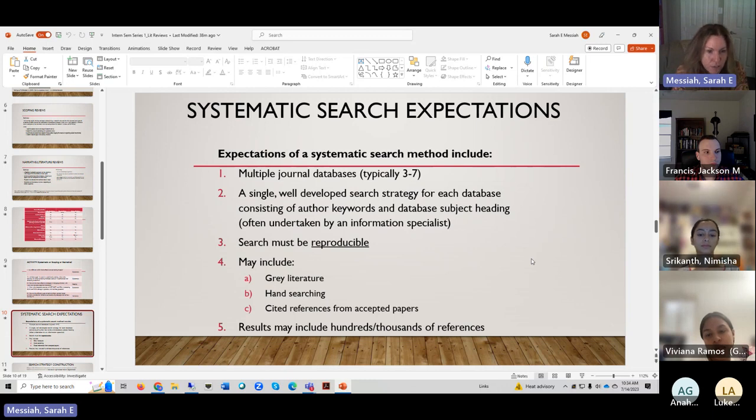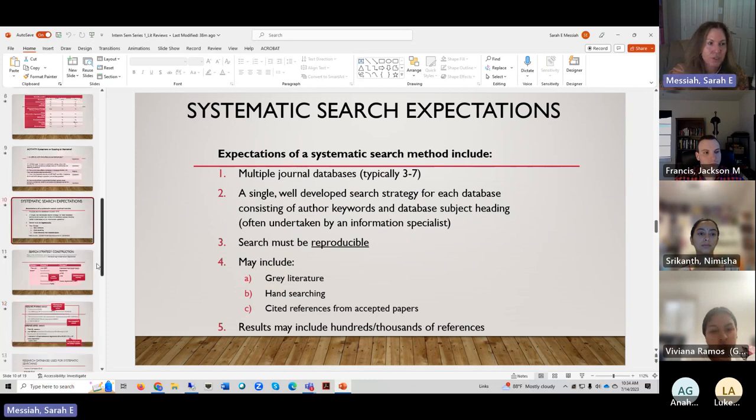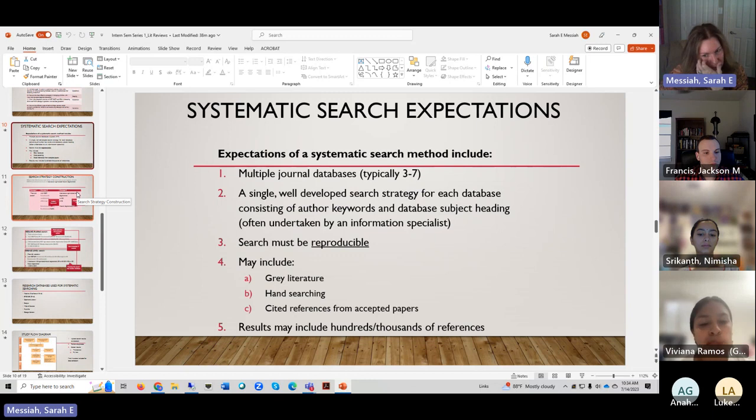And then cited references from accepted papers, going into other publications and pulling those references out for whatever reason, if they weren't included in your own big search. So again, be prepared, because it's not uncommon that your first grab will include thousands of references. And then the challenge there is to synthesize it down to what you need for your own review.